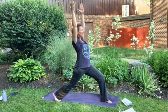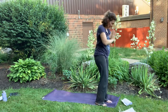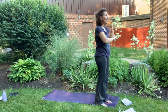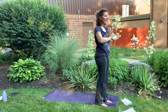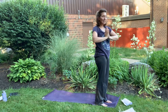Now when you're ready, gently step all the way up to the top of the mat here. Bring both hands together at heart center. Feet hips distance apart. Let's inhale tall, engaging the abdominals. And on the exhale, let's start to twist toward the right side of our mat with a standing spinal twist.